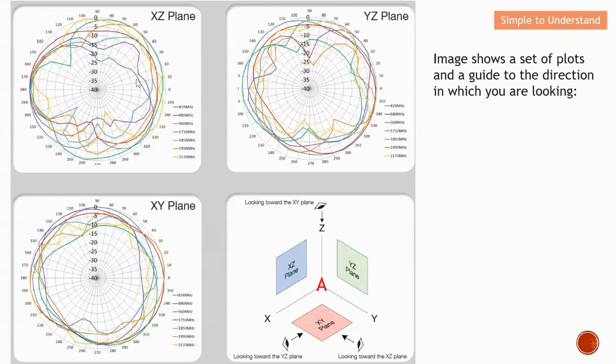Over here, you can see that there are many different colors. The different colors represent different frequencies. When they are at different frequencies, the radiation pattern can be very different. So this is the 2D plot at the XZ plane over here. This is the 2D plot at the YZ plane over here. And this is the XY plane when we look from the top. These are the radiation patterns in 2D.